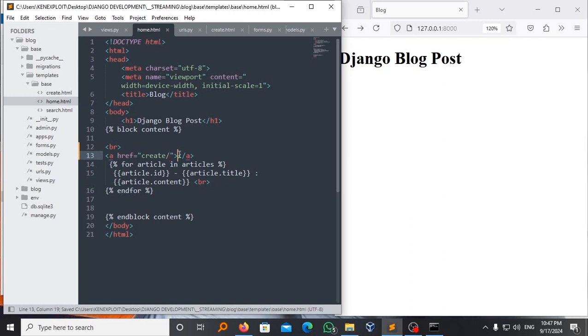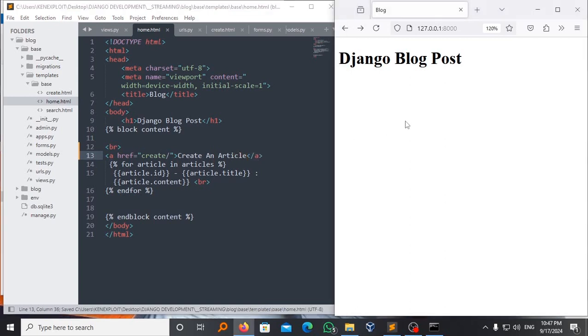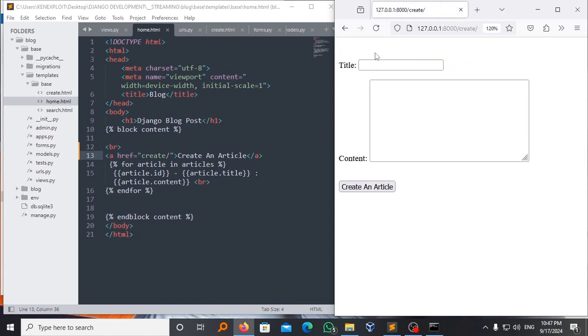And here, let me say create an article, and reload. So this link will direct us to the creation page. So if I click it, it takes me there.